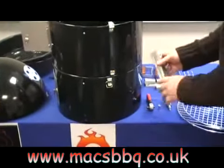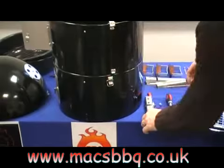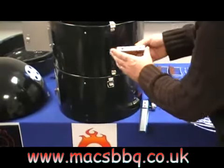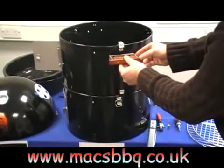If we look at the leg unit, we have 2 holes and a recessed slot, and with the handles we also have 2 holes and a wooden handle component part. And if we line those up, they fit perfectly.